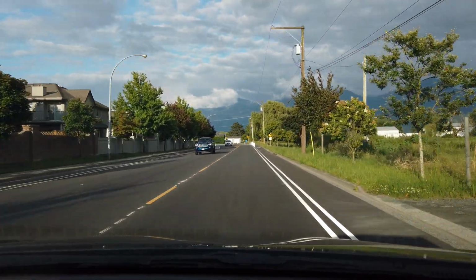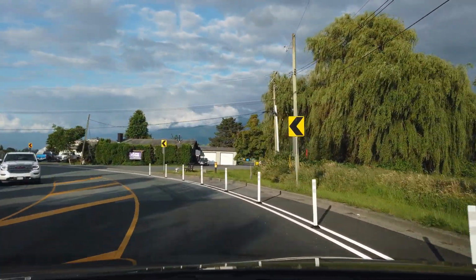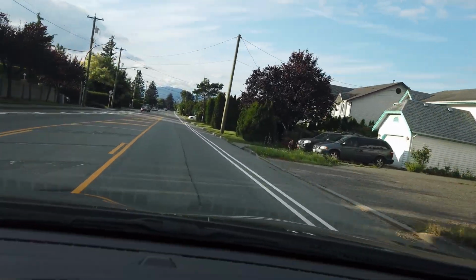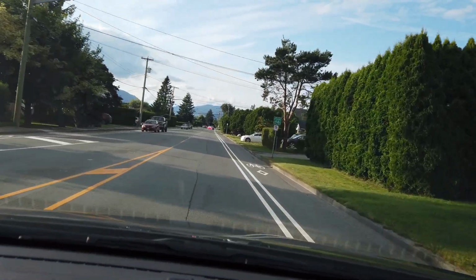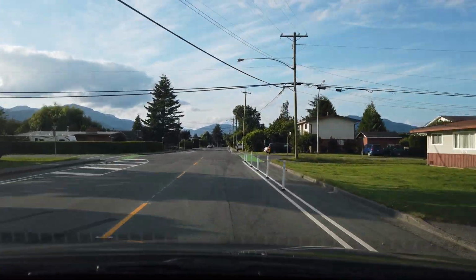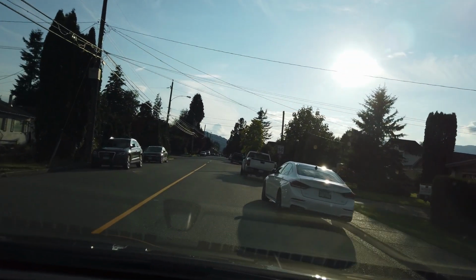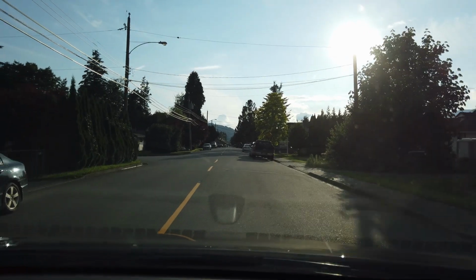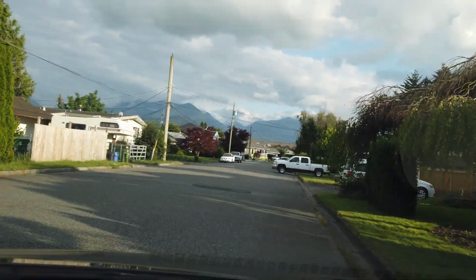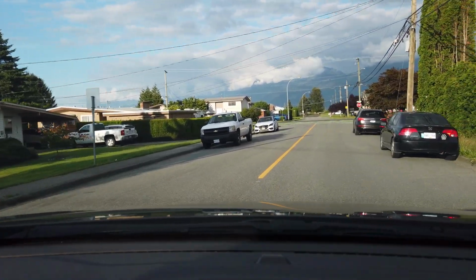All right, we'd have to turn around and head in a different direction to see the corn. We are virtually surrounded by thousands of acres of corn. The road that I took you on does not show all of the thousands of acres. Well, let's turn around here. Place that was for sale, but it's not.